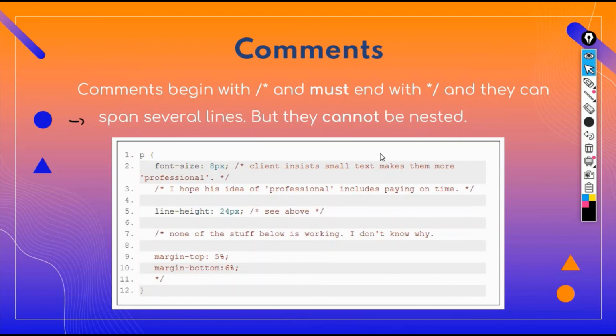They can span several lines, but they cannot be nested. So this is an example comment, and this is very useful for leaving comments later on.